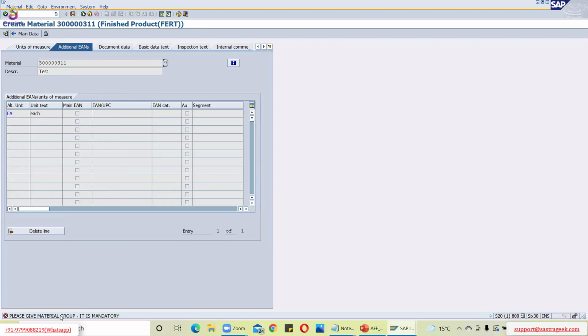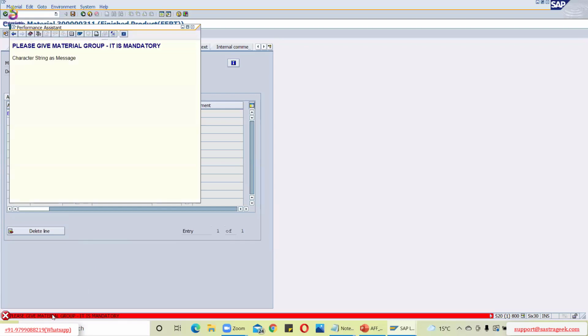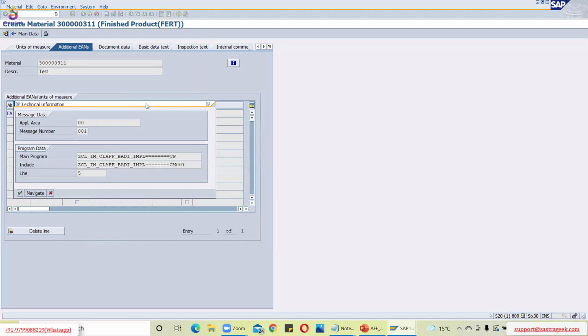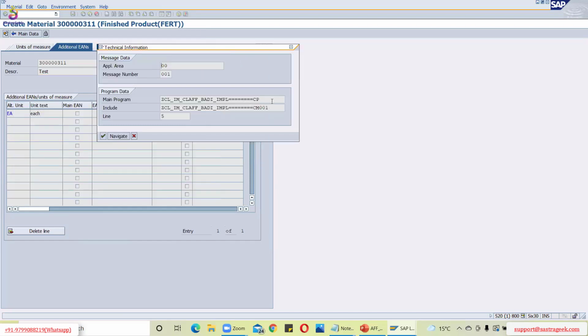Please give material group, it is mandatory, right? Let's suppose you want to find where this error is coming from, a character string as a message. Here you are not getting the message ID or message number. So how can you find where it is coming from? Click on technical settings, and here you will get where that particular message is coming from.